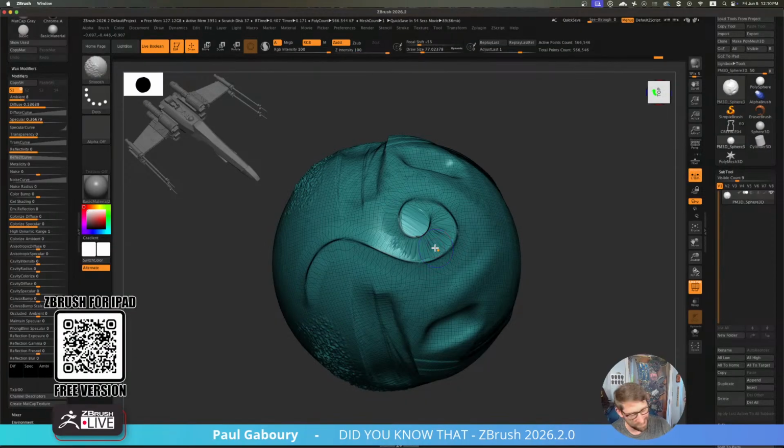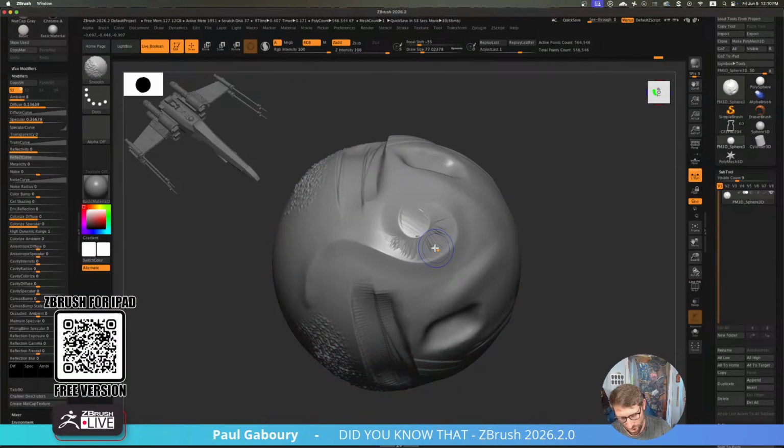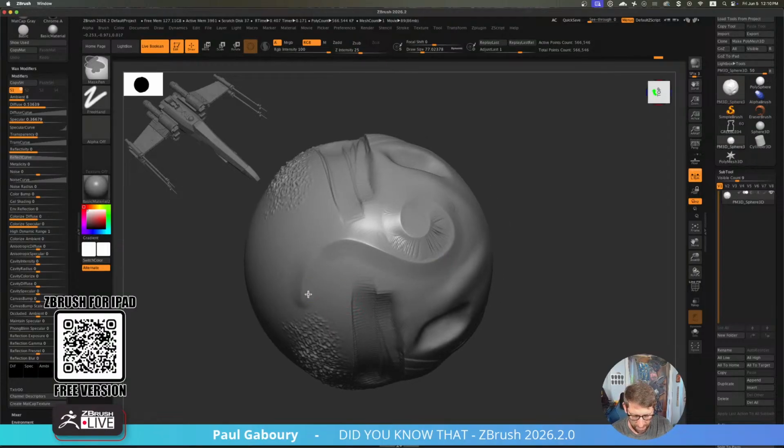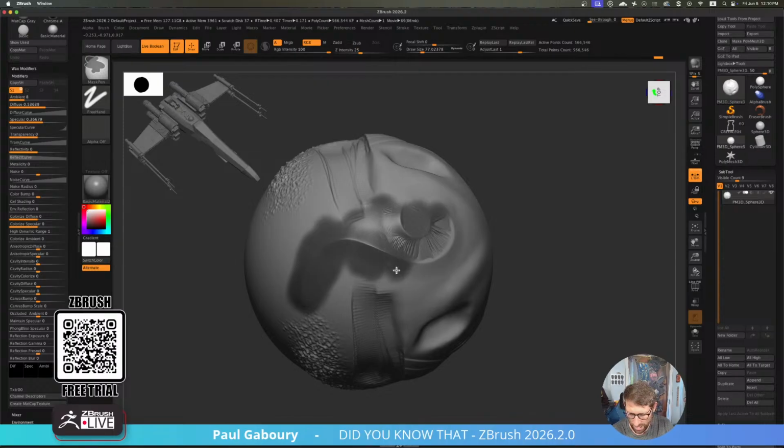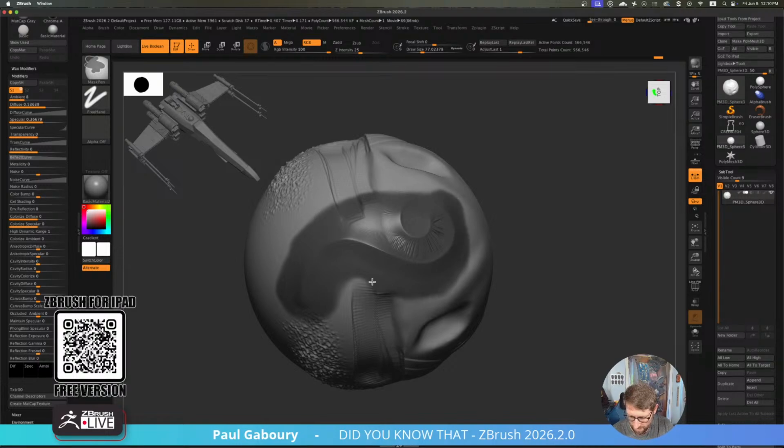So there's two ways I can fix this. And I'm not sure this is going to do, but I'm going to show it anyways. So one way would be I would mask off the area that I want to edit or change or kind of make better topology for. All right, something like this. And then I would inverse the mask.